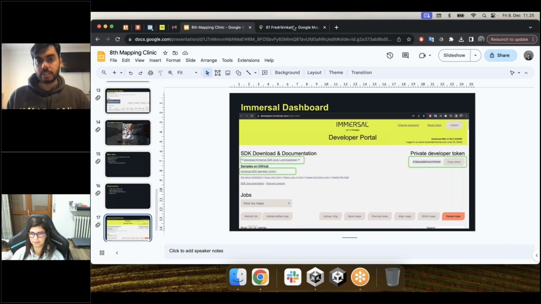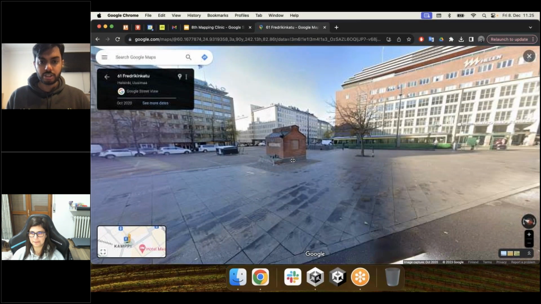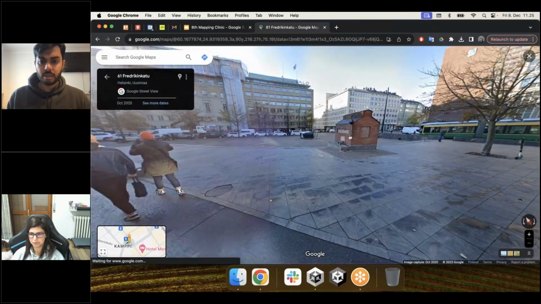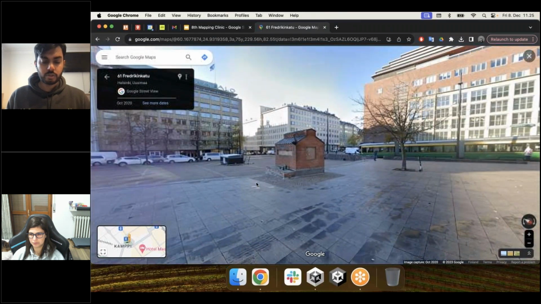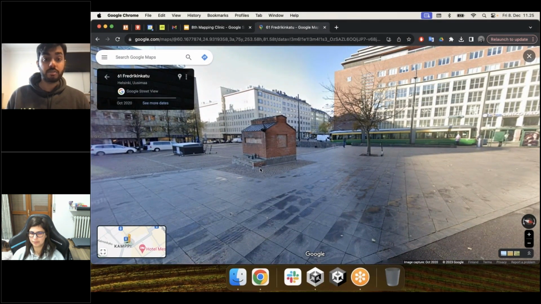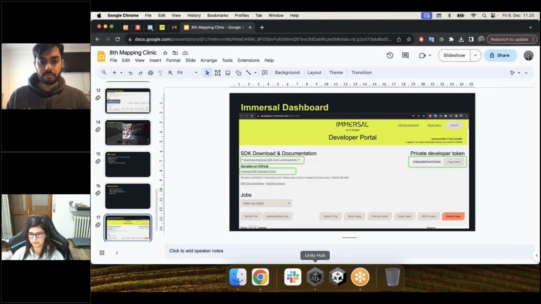So let me tell you what we are going to map. This is the place, as I showed you in the video. This is the place that I mapped, and just like I told you how to map a statue, you just walk around it 360. It doesn't have any specific angle that the user can focus on. So I will just go around it 2 rounds, for example, first round, and then a little bit farther, a second cycle around it. So you can map it that way. And now let's create an experience.